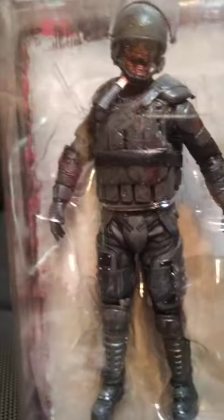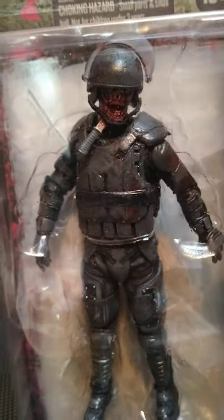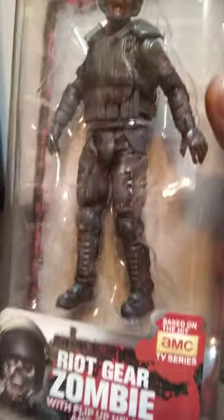I'm trying to get up close on that. All right, like I said, the detail on these toys is just awesome. But, like I said, I want to open these up and get these guys on my shelf.